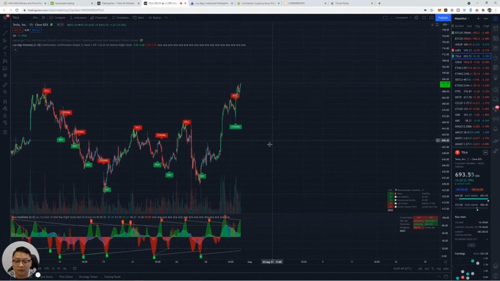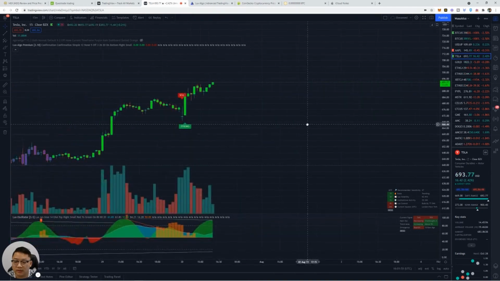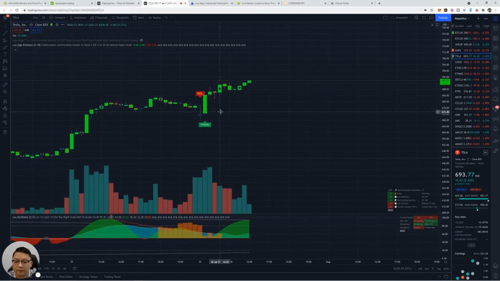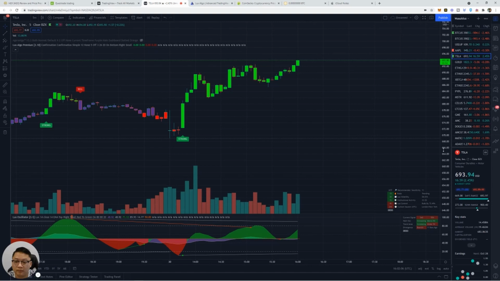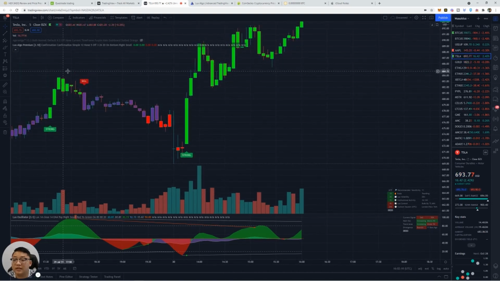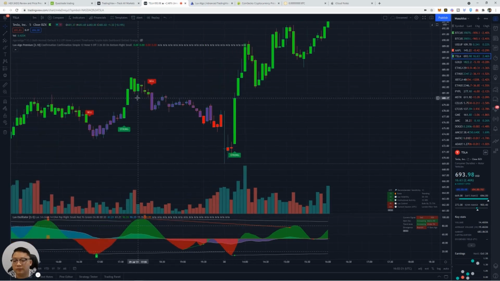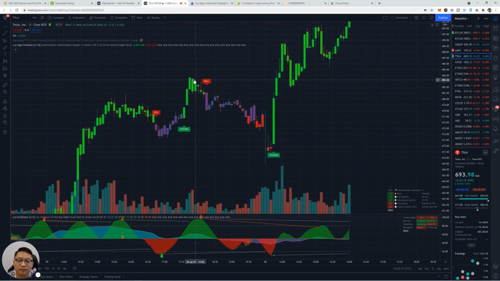Let's just say you're trading today when it says strong buy signal. It's a good opportunity for you to get in, right? So let's zoom out a little bit. All right, and let's go more towards the shorter time frame. So in the super short time frame, if you're a day trader, that 5-minute chart would have told you to take profit at 683. So you could have taken profit at 683, and then got back in at 671. It depends on how much cash flow you have, how much funds you have into the trade. That's pretty profitable getting back in. So you would have taken advantage of that, right?